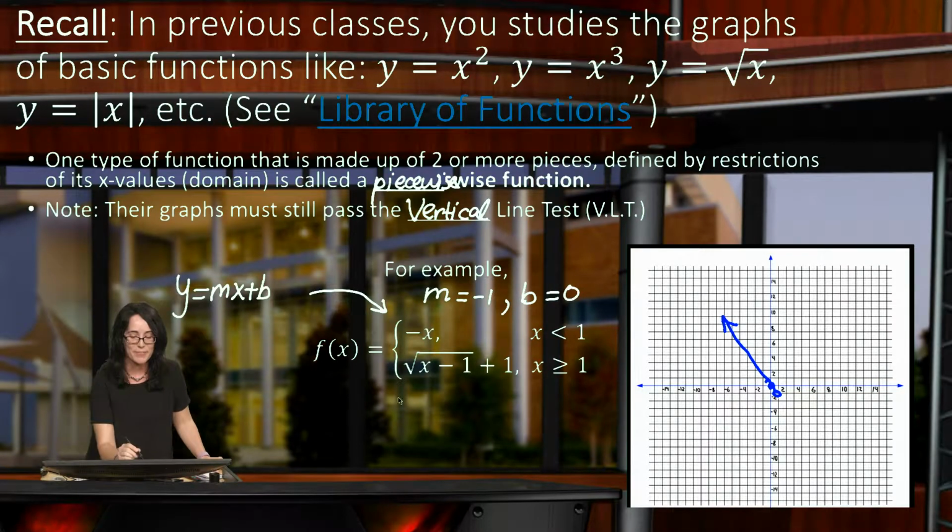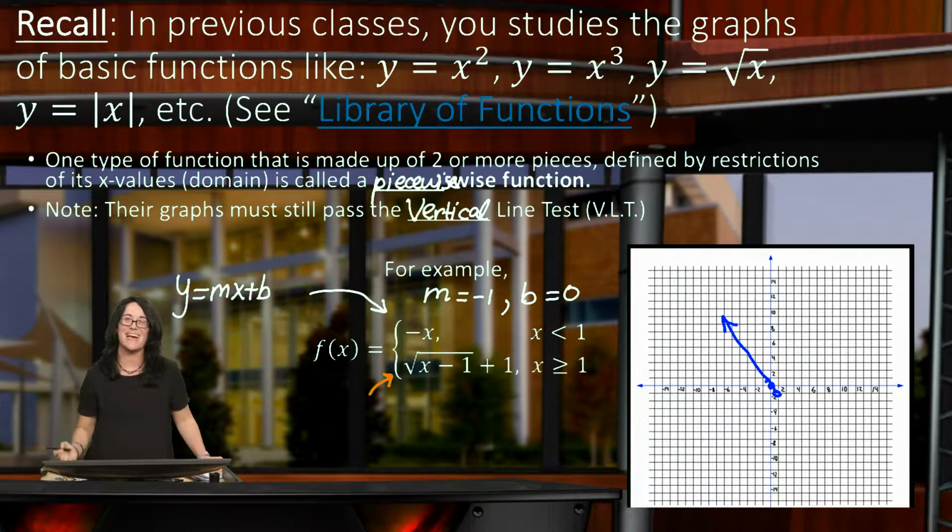Okay, so for this graph right here, we need to remember what that graph is. Okay? That's definitely not a line because it's not linear in the sense that we don't have a degree, a highest power of 1. Instead, we have a degree of 1/2 because a square root, if you remember, is really a highest power of 1/2.